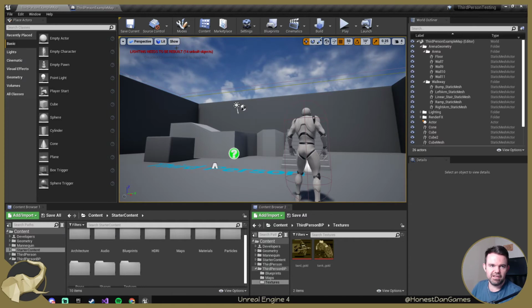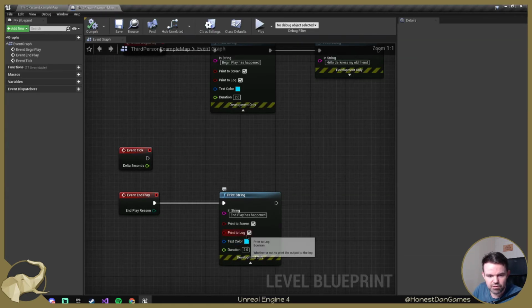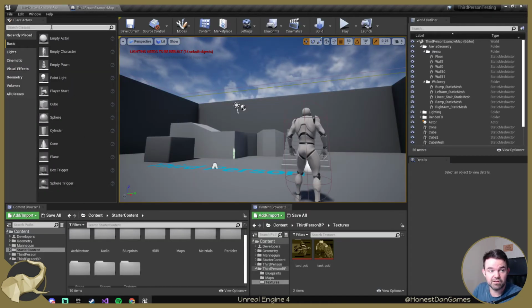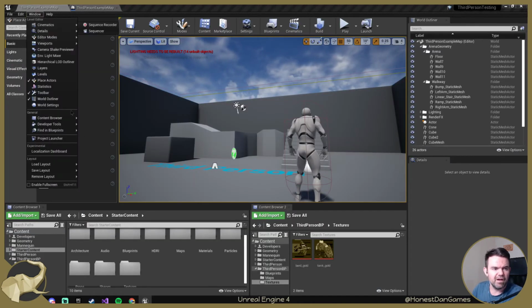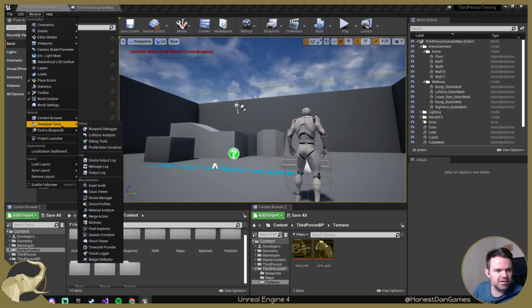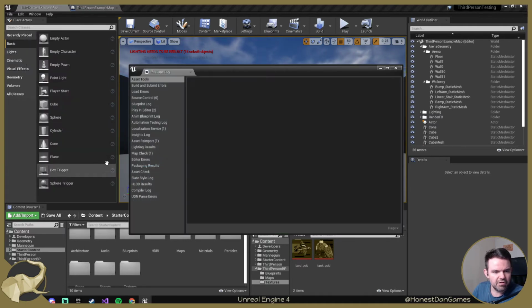Now, if things like that you want to see and you don't want it to just be on screen, you may have noticed that these have a thing called print to log as well. I don't think this is disabled, but this is enabled by default. So you may need to go to your window and you'll look for something called the log. I'm wondering, is it in debug? I haven't had to open it for a while. Developer tools. There you go. So we've got message log. So message log, this is the wrong one, sorry.